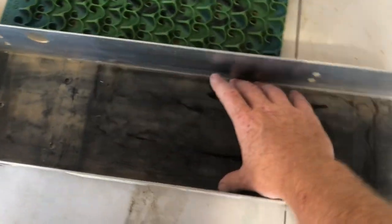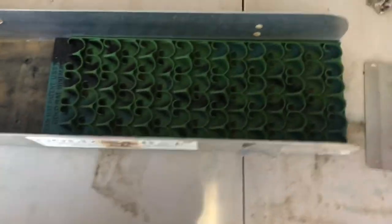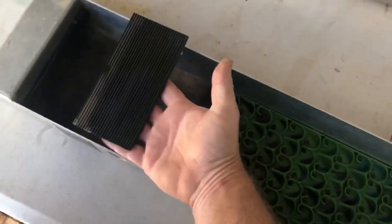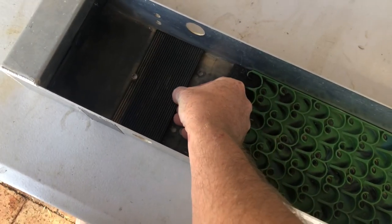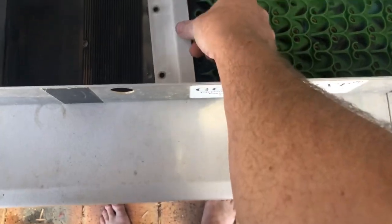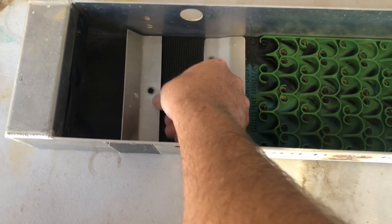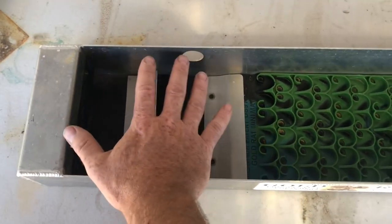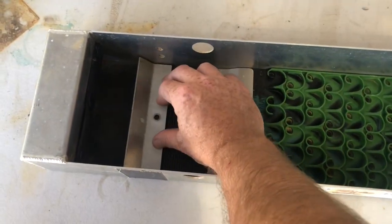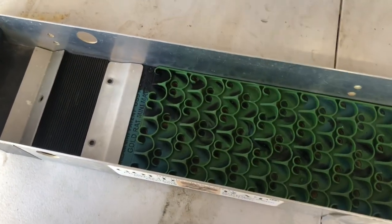You can cut and put V-rib matting in here as well. But this stuff is so good, you can't fault it. So once she's assembled, your gold wrap mat will sit there. I add a little bit of V-rib matting at the front, so that will sit in that position. This will clamp in there, clamping down on the beam, on the mat. And then there's a reverse riffle that goes here, and this contains the water that's flowing through the bulkhead, and retains it and distributes it evenly across the sluice. So I'll pop this together and we'll go from there.